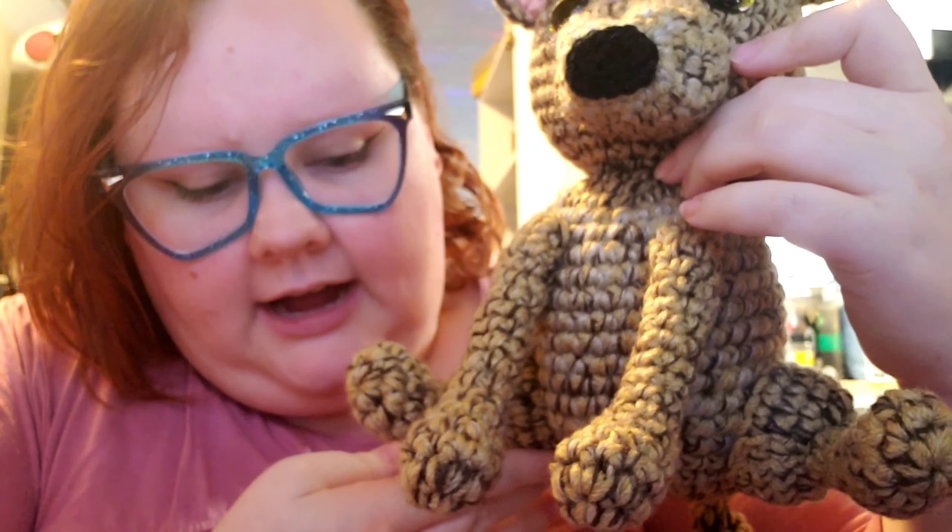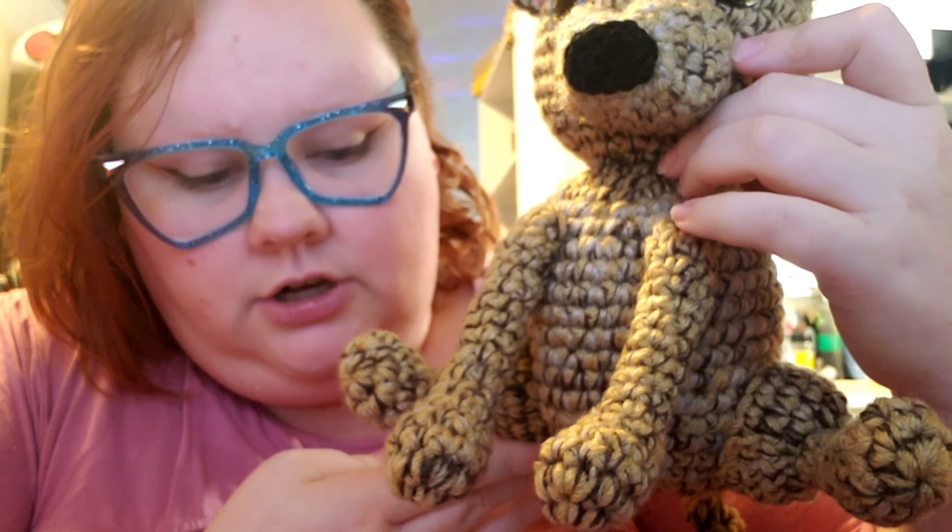The pattern is the Chihuahua Amigurumi Dog Pattern by amiamore.com — I'll link that below since there are some hyphens and backslashes in the URL. I just Googled 'chihuahua crochet pattern' and it was one of the first results, and it was free. She also has a YouTube video for this dog — I opened it when I first found the pattern but didn't need it; it's a very simple pattern. And I used a five millimeter hook.